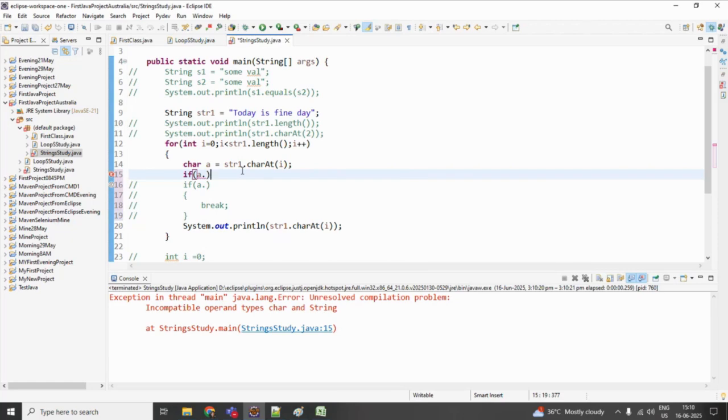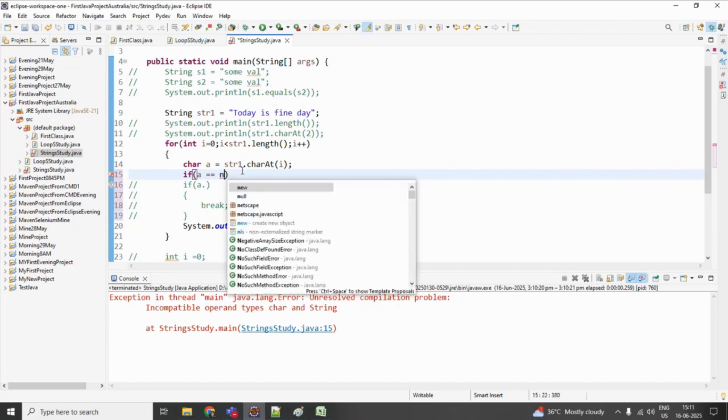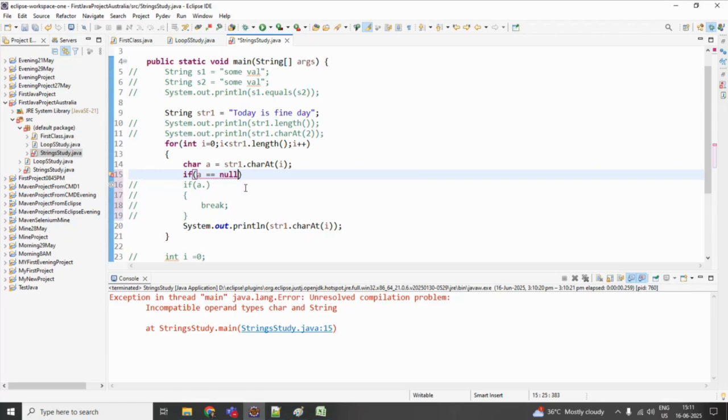Maybe, as you said, we can check whether a equal to null, then break. Again, it will give me a problem.